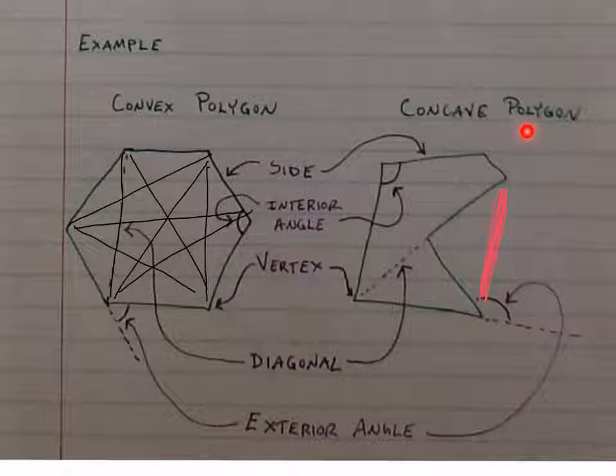And finally, the exterior angle. If we were to extend one side of a polygon indefinitely, the exterior angle is the angle that's made from that extension to the other segment. We can see an exterior angle is created here. If we wanted to draw another exterior angle, we could extend this line in blue. That would be an exterior angle. We could extend this line over here. This would be an exterior angle.